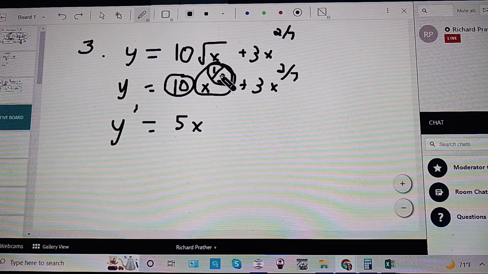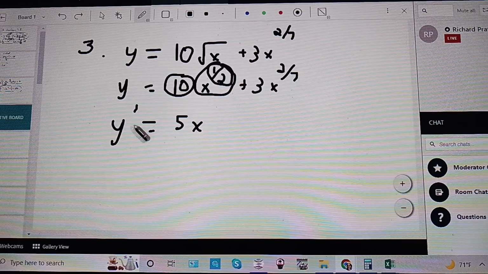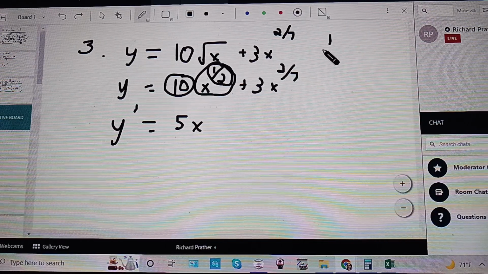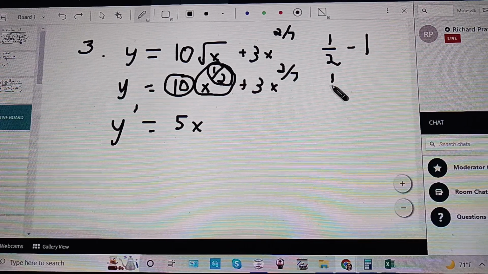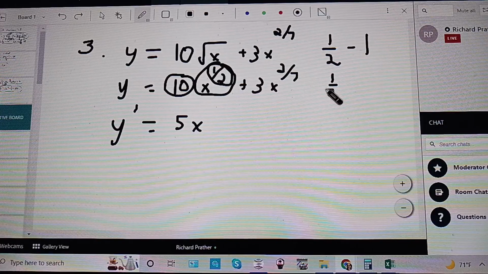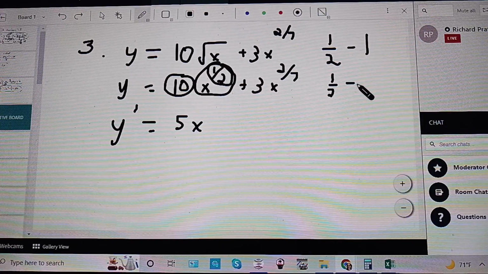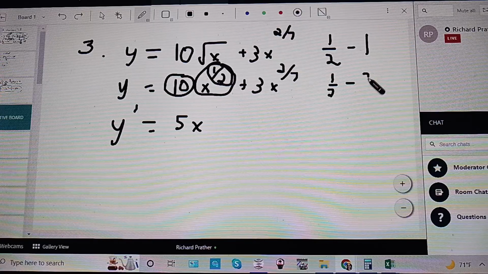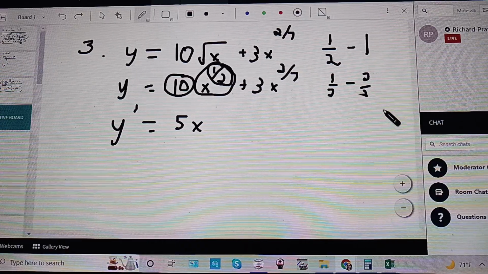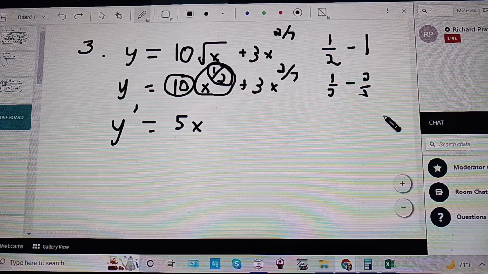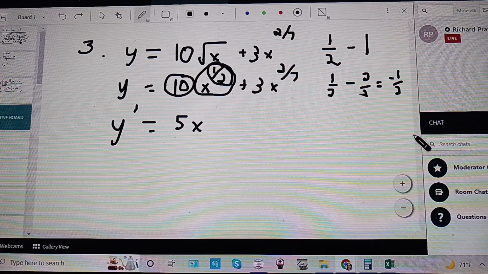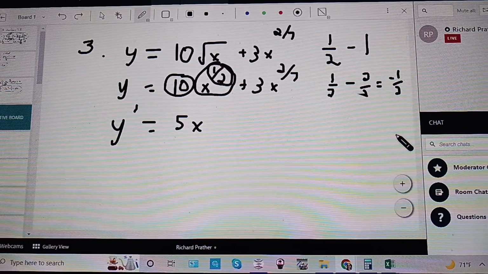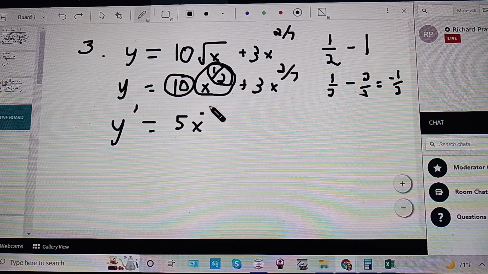Now you're decreasing the exponent by 1. So you're probably not used to this yet. Let me put it here. 1/2 minus 1 is what I'm literally doing. You need to change the 1 so it has this 2 in its denominator. So 1 can be anything divided by itself, so I would make it 2 divided by 2. That way it matches with 1 divided by 2. 1 divided by 2 minus 2 divided by 2 is negative 1 divided by 2. If you have a half and you take 1 away, you end up at negative a half.